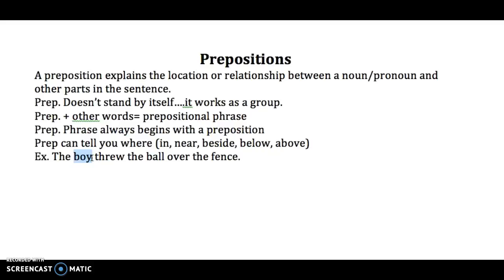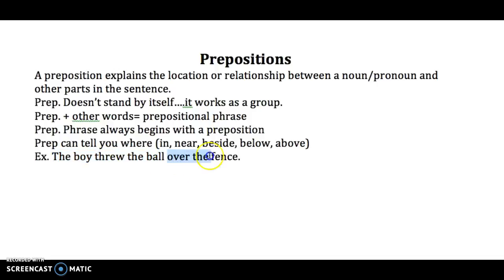So they're the noun. Now what is the boy doing? What action is he taking? Well, the boy threw. So there is going to be your verb. Now what did the boy throw? He threw the ball. So we know that the boy threw the ball. If we look at all of that together, that is our sentence, and it's very basic.